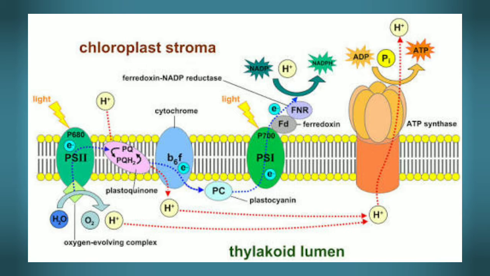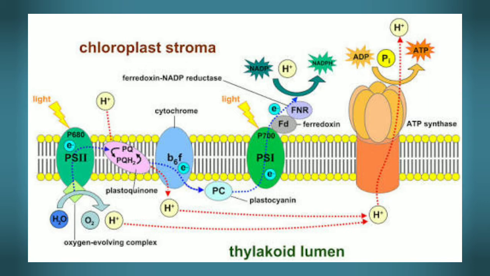The aqueous part is the region where many thylakoids come as a stack, towards the inner side. The part which is exposed towards the outer side is the non-aqueous part. The non-aqueous part possesses only PS1, which can receive 700 nanometer light, and PS2 is on the inner side of the thylakoid, where it can receive 680 nanometer light. I hope these two points are clear to all of you.